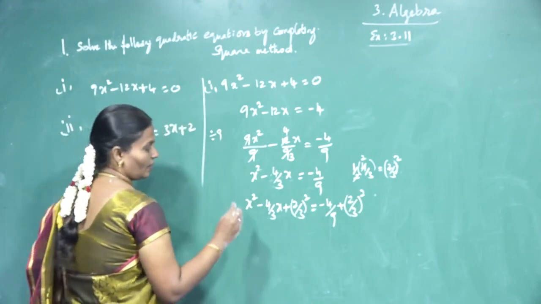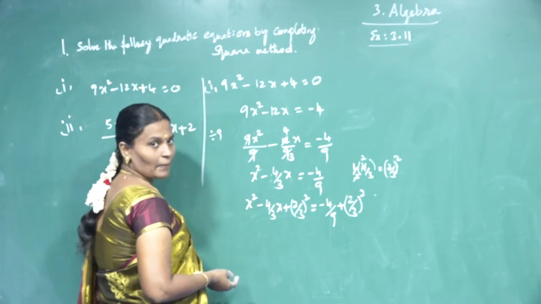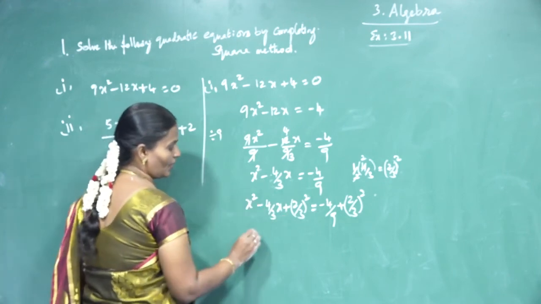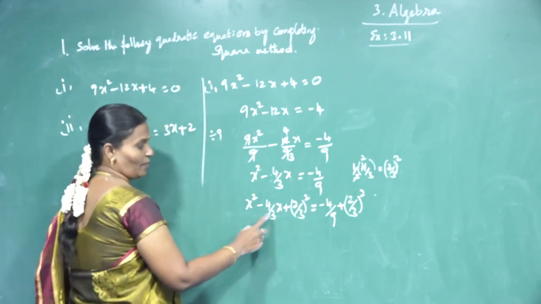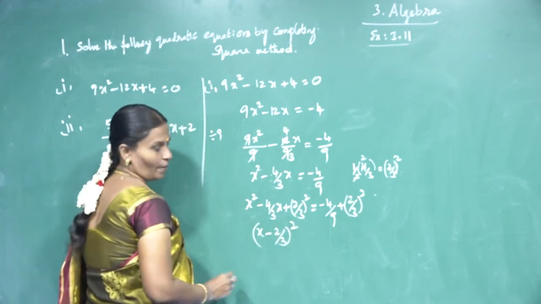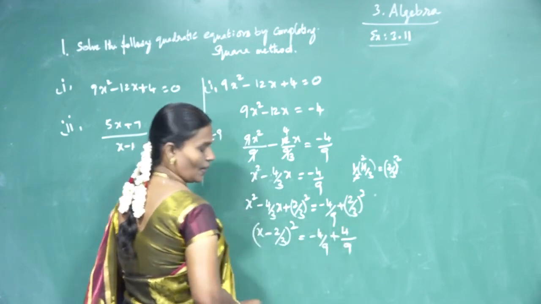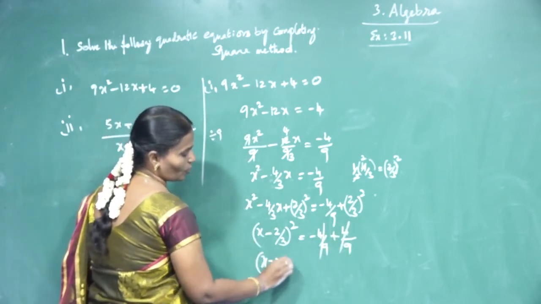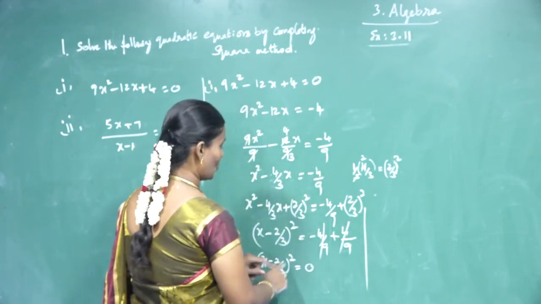Okay? Then now we check, this is in the form of a square minus 2ab plus b square. See? So this is a square term, this is also a square term, this is the 2ab term. Okay? So what do you write here? a square minus 2ab plus b square is equal to a minus b the whole square. So here a minus b means a is x and b is 2 by 3. So x minus 2 by 3 the whole square is equal to minus 4 by 9 plus, here 2 square is 4 and 3 square is 9. Okay. So minus 4 by 9 plus 4 by 9 cancel. So x minus 2 by 3 the whole square is equal to 0. Okay. So see here, x minus 2 by 3 the whole square means what is that?